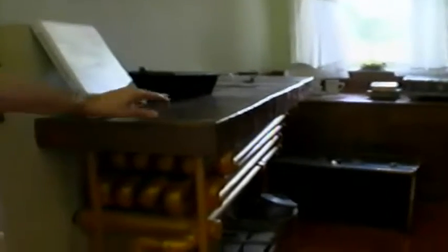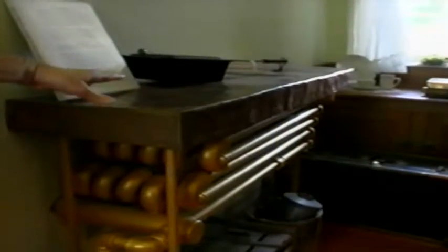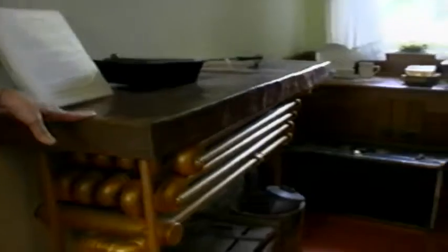One of the more interesting things in this room is the warming table, which is a combination. There's actually like a heating radiator down below, but this is what they put the plates on to keep them warm when they were serving, because they would come from the kitchen into the dining room and they kept the dishes warmed on. This is all solid copper, and this is original to the house too. It's been restored now, but this is part of the original furnishings of the house. We have some sets of china from the family. We have other things that have been donated.